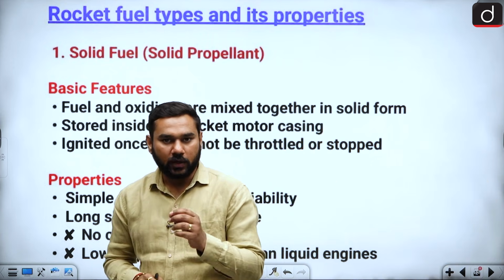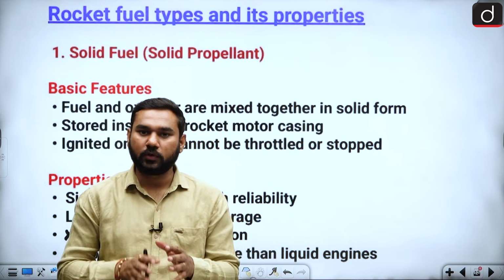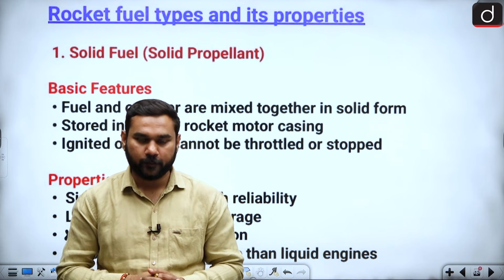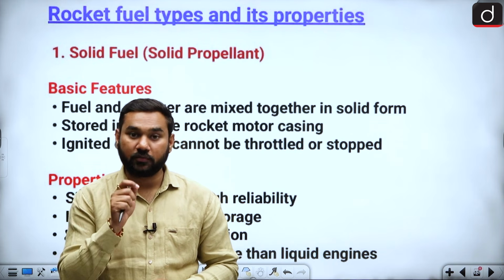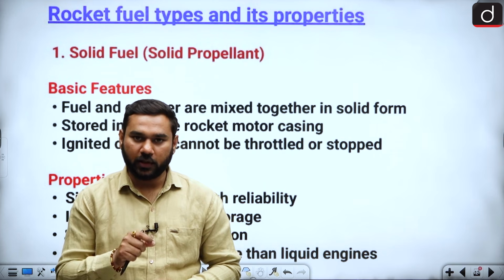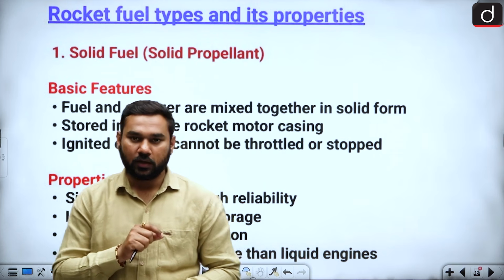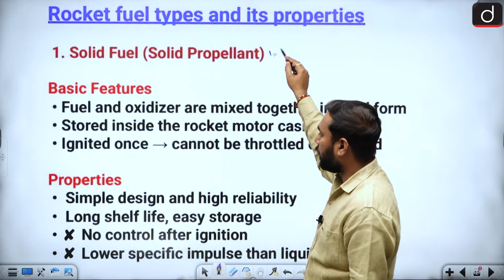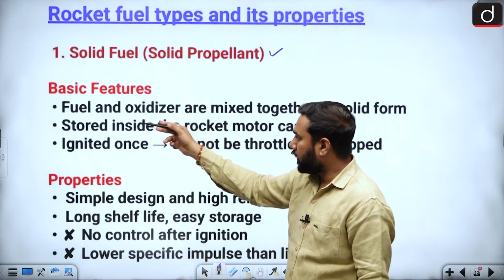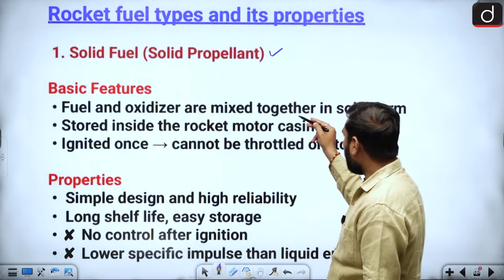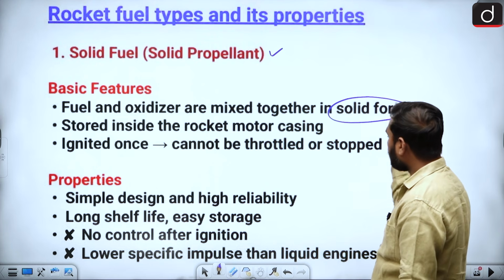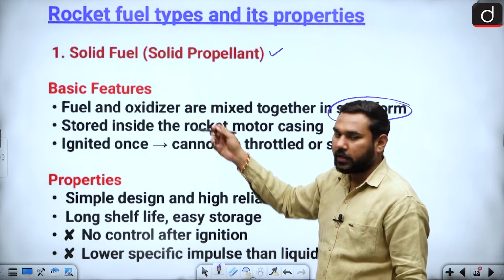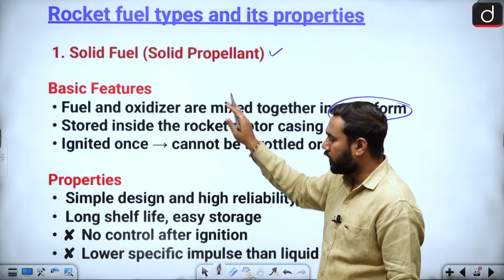Now we move to the next part, and now we talk about the rocket fuel system. Rocket fuel system is a very specific, very secret technology when we talk about the cryogenic, but solid and liquid fuel are something very basic. But we need to know the key facts around it, because your examination can ask about the basic features. So when we talk about the solid fuel, we call it solid propellant. This fuel is mixed with oxidizer, and they are mixed together in solid form. So the fuel and the oxidizer, which helps in burning, are mixed together. This is your solid fuel.